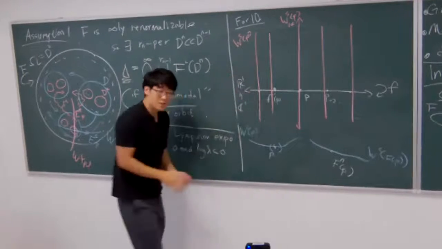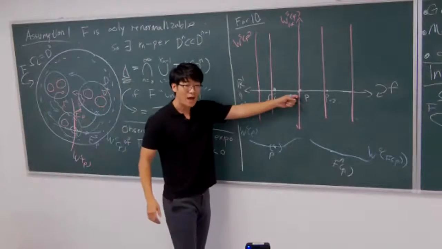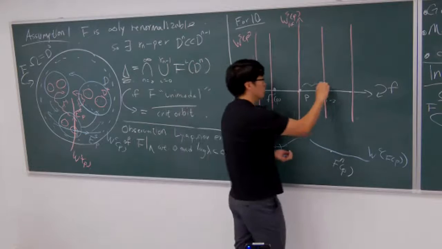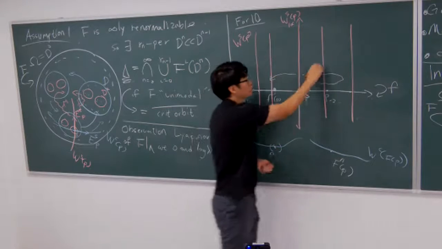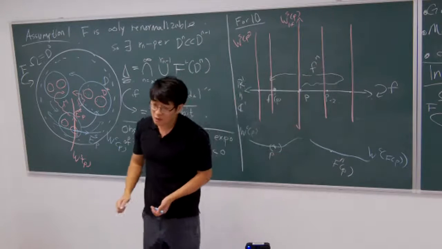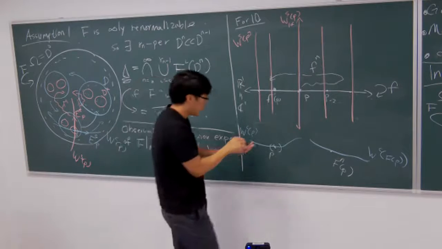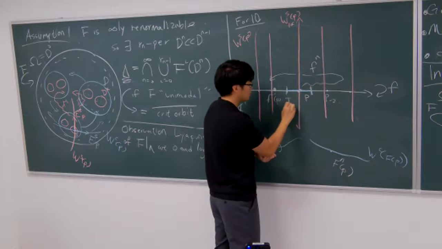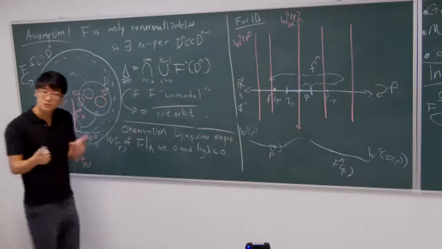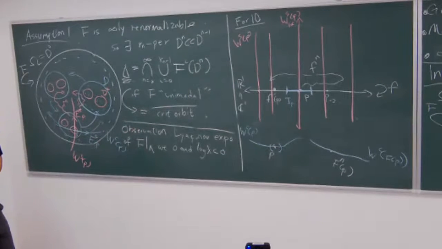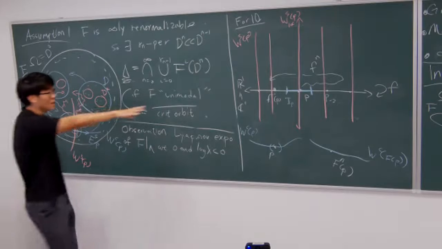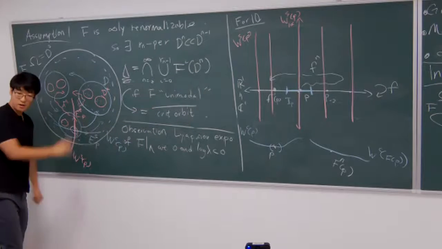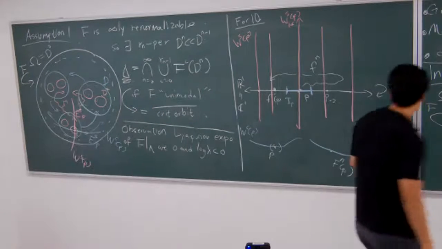And for a 1D system, you can think of the center manifold of a point as, well, it depends on how many iterates you want to take at P. If you take n iterates of P, the center manifold which will be preserved under this dynamics is the largest interval around P, call it I_P, on which F^n maps diffeomorphically. That you can think of as the central manifold corresponding to the distribution. So this is the meaning that the stable manifolds have, which can be transferred over to the 2D case.